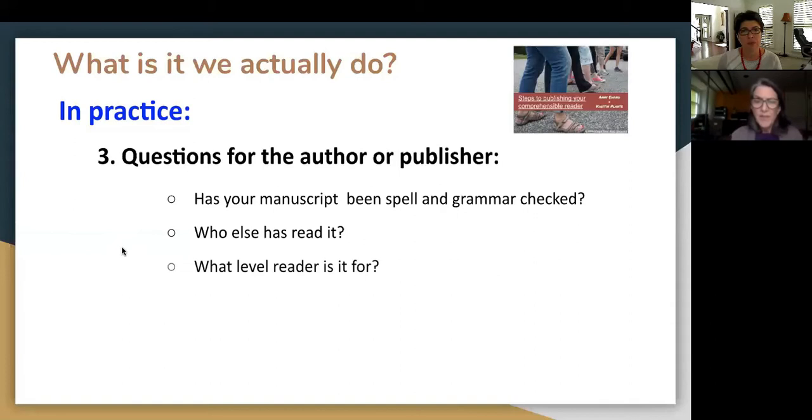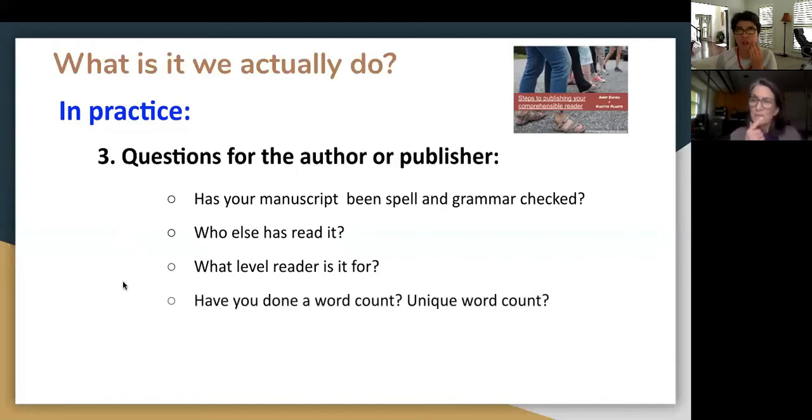Yeah. And then it's important to know who the author's audience is, what level, what sort of readers they are thinking about in writing it, because that helps us help them get it right. Yes, this is a question that I ask every time, because it's going to drive the amount of simplification suggestions and the language suggestions that I make. I mean, it drives a lot of things. So even if the author doesn't quite know, just give us an idea. Is this more a novice kind of manuscript or more an intermediate kind of manuscript?